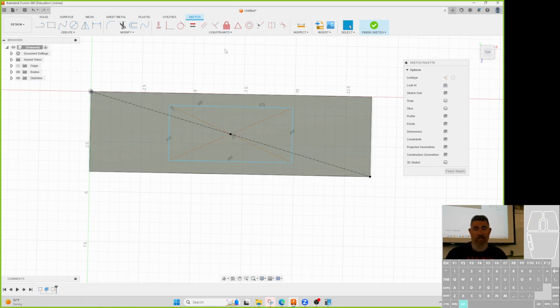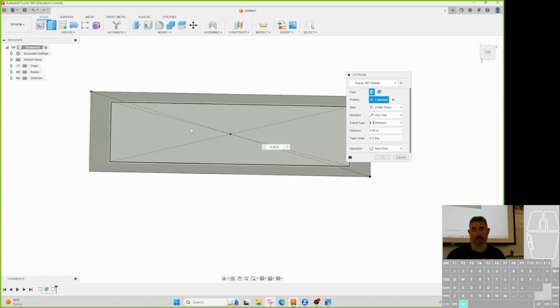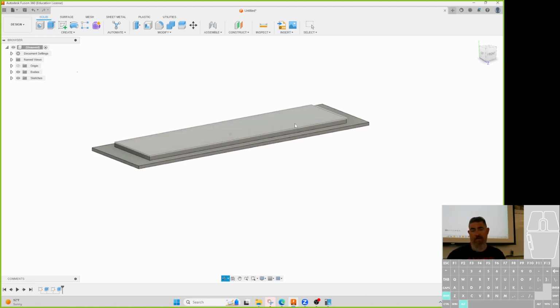So now, what's the next step before I move on? Dimension. Round, what does R mean? Radius, right? R is radius, yep. So I can dimension, so let's say I want this to be 1/2 inch from that side, and I want it to be 1 inch from that side. Boom. I can finish it, extrude it. Maybe I want this to go positive and add to it. So now I can give it a distance that way, yep.